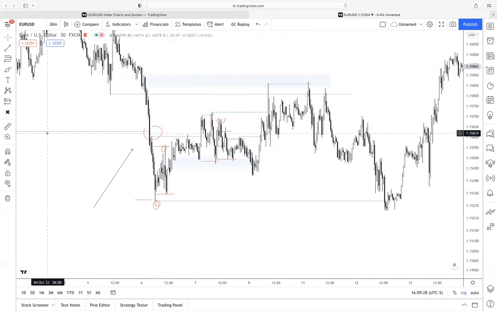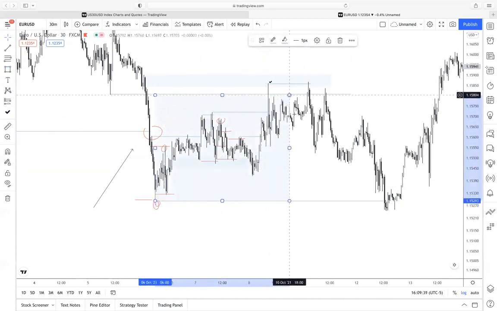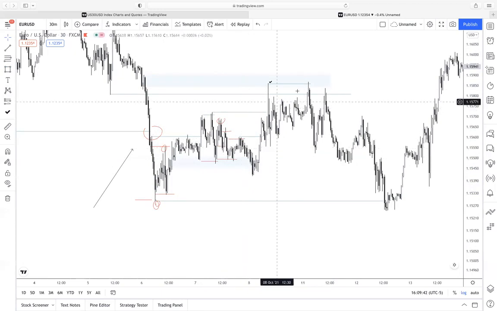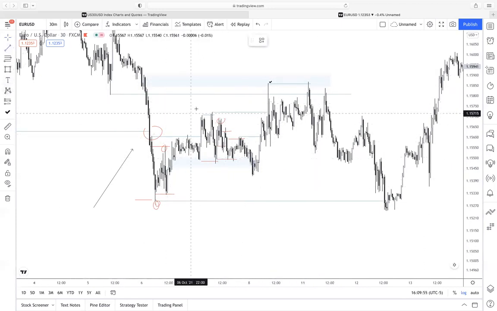We have a confirmed run on liquidity on an external level, right? Because we're out of this trading range right here. We're out of this whole trading range. So we come out of there, price confirms that liquidity run. Now we're coming into this external trading range. We have confluence on this structural push on that lower low. This is all a pullback. We have confirmed runs on liquidity on the buy side here and on the sell side here, right?